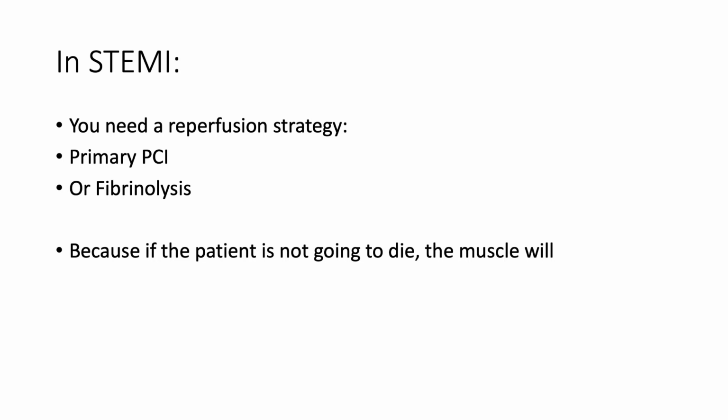In STEMI patients, you need a reperfusion strategy. So primary PCI is the one we discussed, the one we showed you, but what if I'm in a center that does not have a cath lab, or I don't have an interventionist, or for whatever reason I cannot do PCI? Then you consider fibrinolysis, things like alteplase or reteplase, medications that destroy tertiary hemostasis. A thrombus is there, it's trying to reorganize and make itself settle, and you break it down.